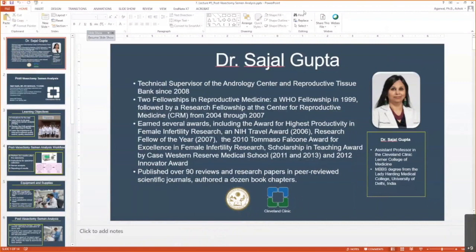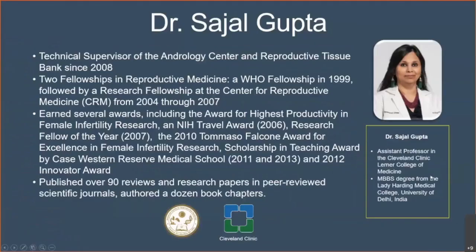So the next presentation is going to be again by my associate, Dr. Sejal Gupta, and she's going to be speaking about a very common but very important test called post-vasectomy semen analysis. So again, I think this is a very common test because vasectomy is one of the most common methods of contraception, at least in the United States and in many parts of the world.